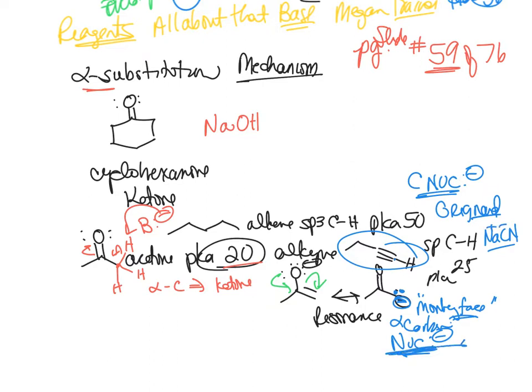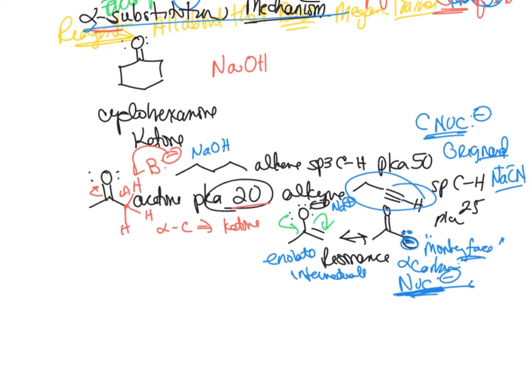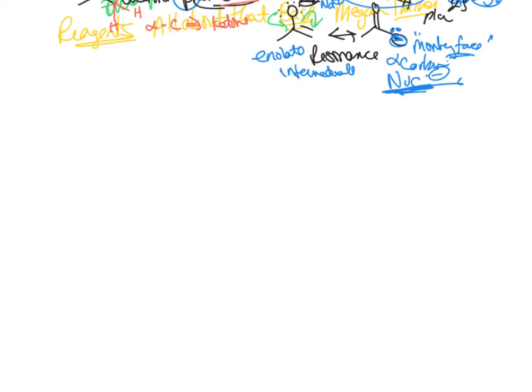We have a negative carbon here, and in this case, if you reacted this with sodium hydroxide, the sodium would hang out here by the negative charge, and that would be an enolate. And those are the intermediates of the alpha substitution mechanism. And then that's your nucleophile. So we're going to do some reactions with that, but I need you to really understand your bases. And to finish up page 59, we have some more pKa values I want you to know.